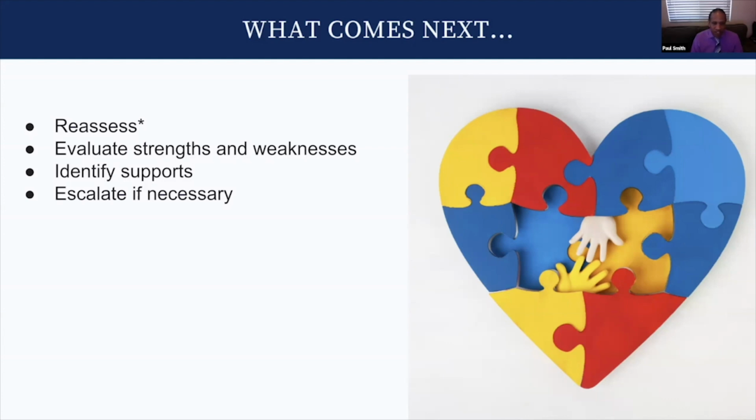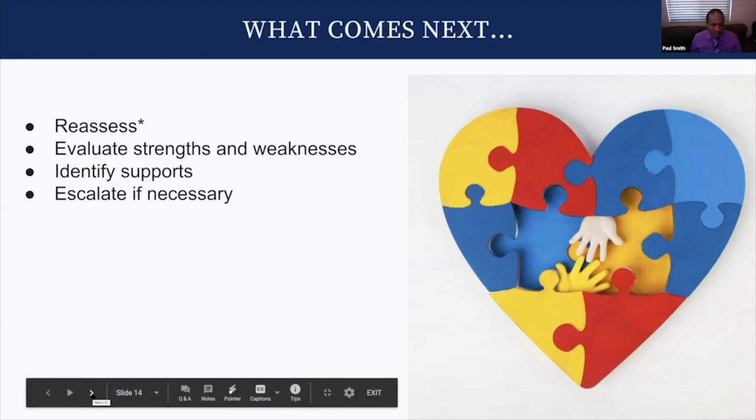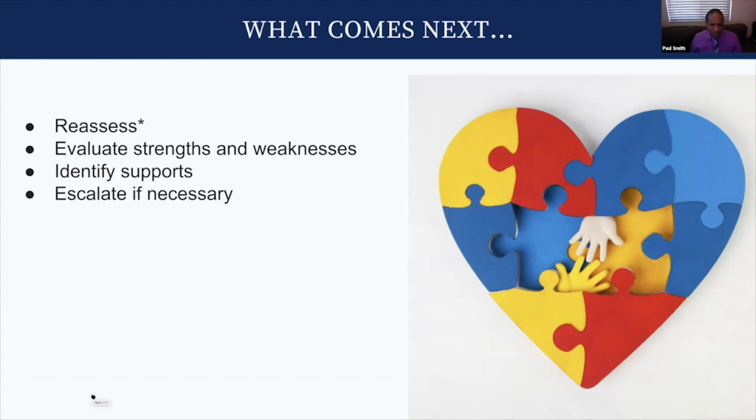And then lastly, we want to escalate if necessary. So within this process and providing support to this scholar, we want to make sure that we escalate when it's necessary. If there's an individual where it's beyond our scope of competence, or beyond our scope of practice, we may want to escalate to those individuals that can address that. Like, I'm not a certified grief and loss specialist, but we do have partners that are available to help and provide that type of support, because not giving good, accurate information can actually be more detrimental in the big picture than just letting it go. So you don't want to provide bad information.